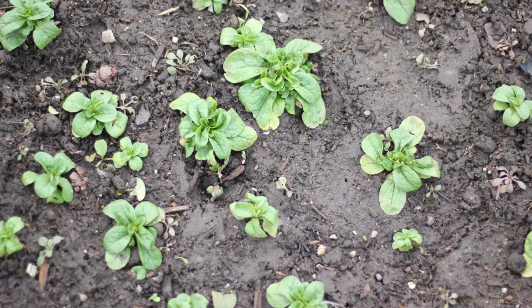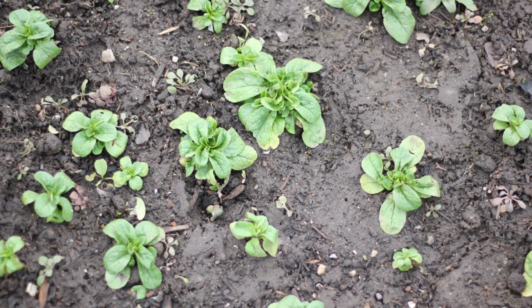How long does it take to grow? After you've planted it, it can take anywhere from a month to maybe 2 months at the very most, probably more so like a month to a month and a half until it's ready to eat. Now you can eat it at all different sizes. So this is a really young one. This would have been less than a month for sure to grow to this size.